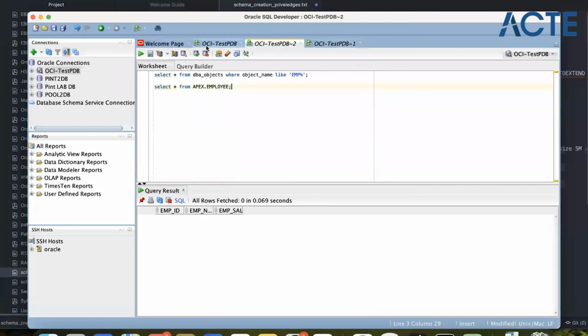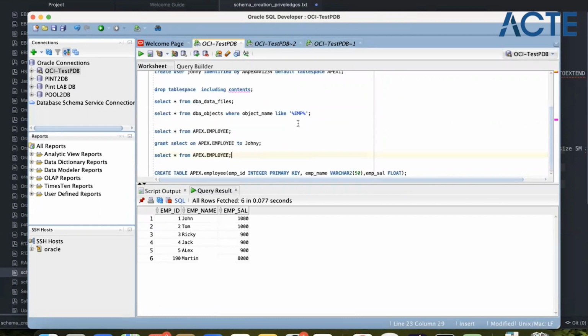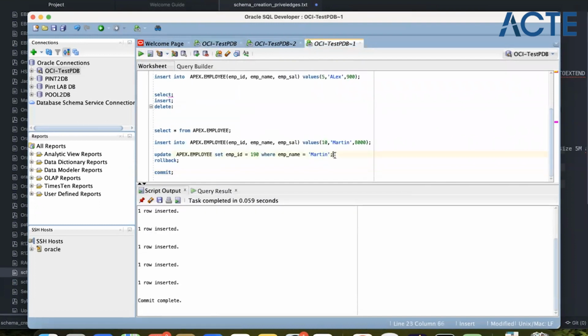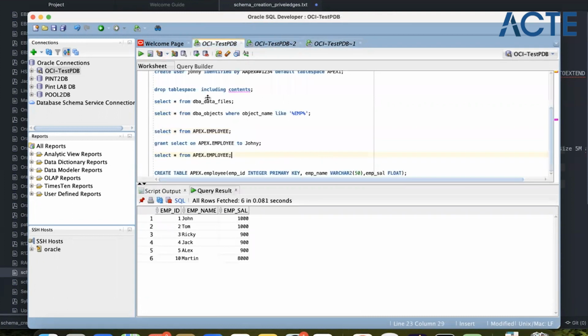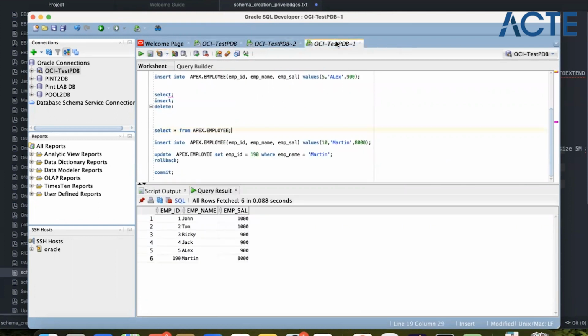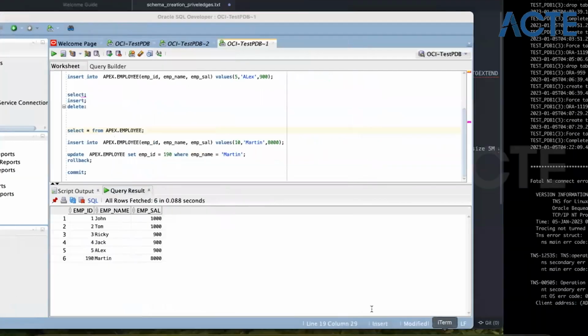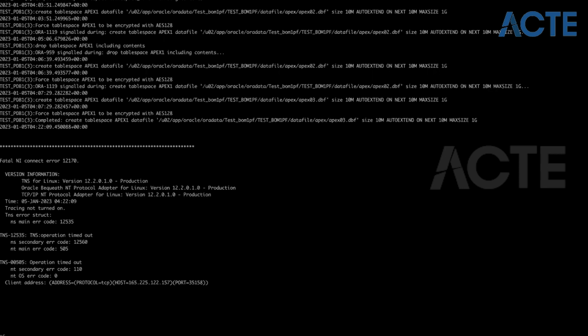Now select stuff from EMP. I can see the records. Roll back. Right. 190, you can see. Now we will not roll back. What we'll do instead is shut down the database.